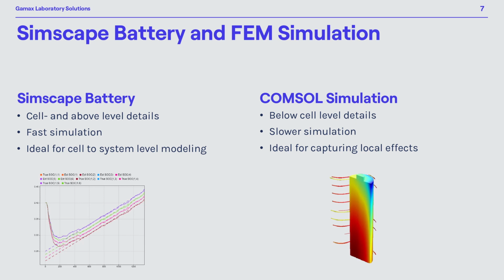Also, Simscape Battery is a system simulation, so it offers fast simulation times. And if we want to capture those details with COMSOL, then we need to moderate the simulation time. So if you want to choose between Simscape Battery and COMSOL, then with Simscape Battery you have an ideal choice for cell to system level modeling, and with COMSOL you have an ideal option for capturing local effects.